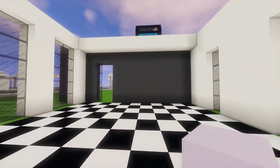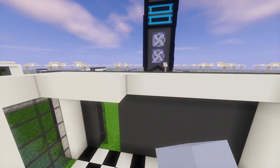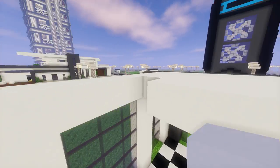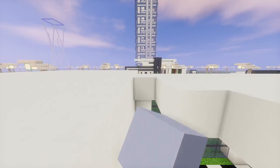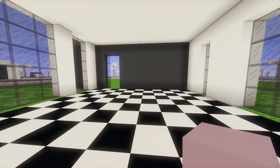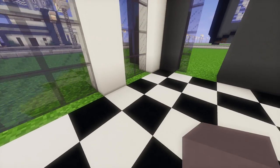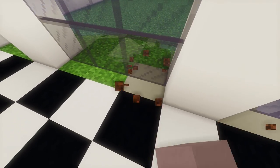So now we can go ahead and fill in the entire ceiling with white concrete. And there we go, ceiling's done. For the grass blocks under the windows and the doorways, we're going to be using light gray concrete to replace all of those blocks.